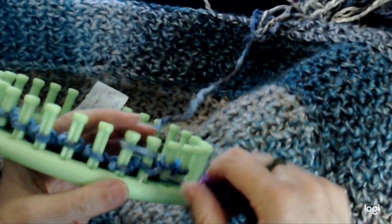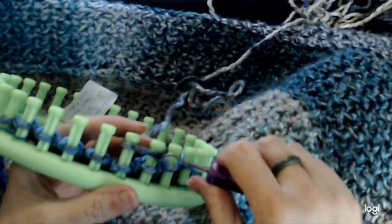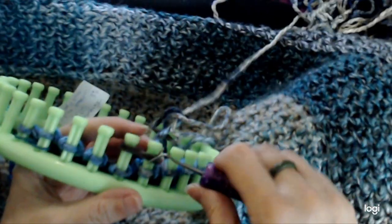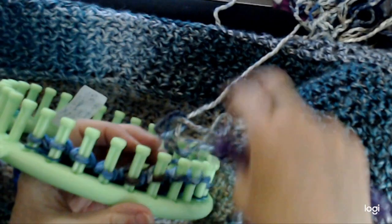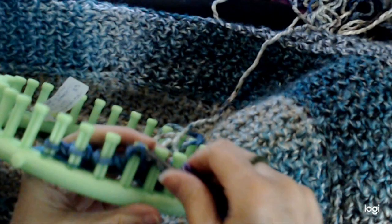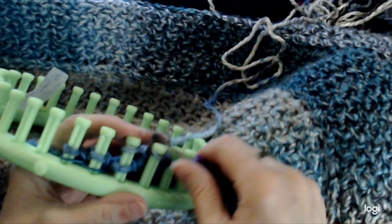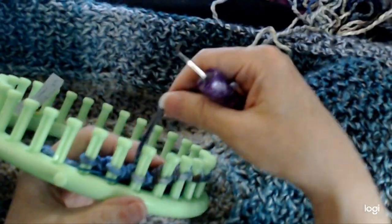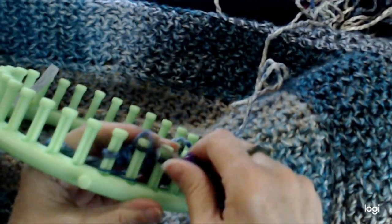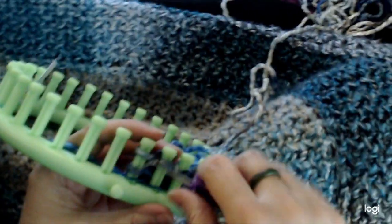And we go over peg one and two, on peg one, over one and two, and again, peg one, over one and two. And then we just go over one and two, the end here.